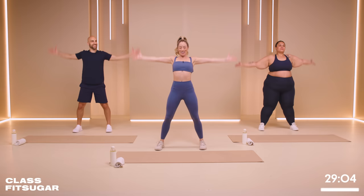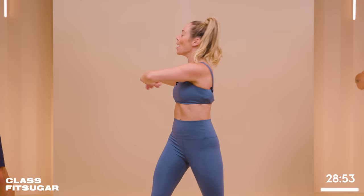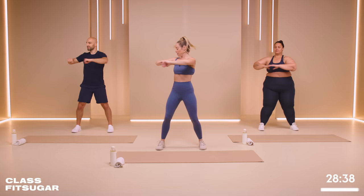Keep the legs nice and wide. Bring the hands in a little race rotation, side to side. Try not to move the knees too much, try and keep them forward — engaging the core, because we are going to be doing some core work today. Just keep that going, a few more seconds. Keeping the legs nice and wide, keeping the knees soft.